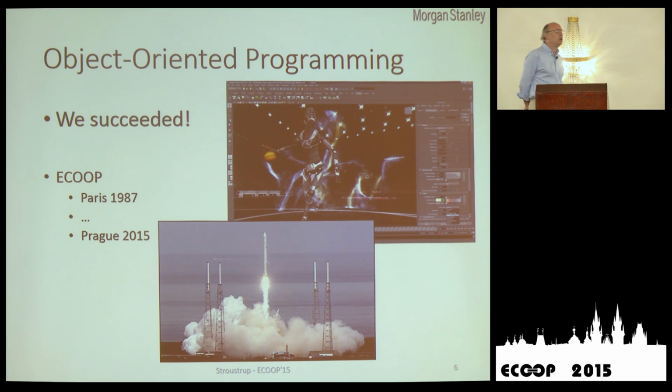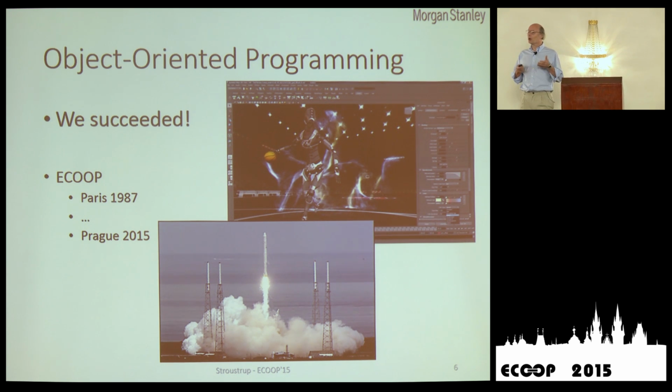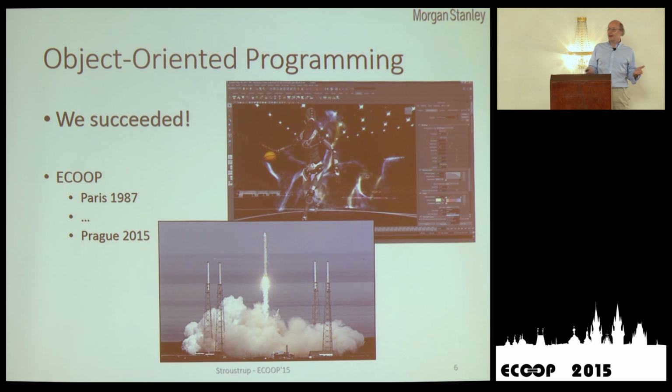At the first ECOOP in Paris, I gave a talk, and I ended up expressing a wish that I would see the last object-oriented programming conference, because once it was universally accepted, you wouldn't need an object-oriented programming conference. And here I see that people actually are not talking that much about object-oriented programming. They are talking about other things. We won. Okay? That's the point. Took a few years. And I'll show a few examples to show how deep into the world our code has gotten. Of course, I chose C++ examples because I will only use a few slides, and well, there's enough C++ to keep us going for the rest of the day.